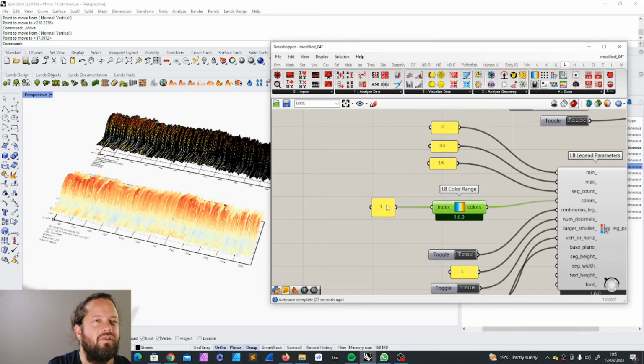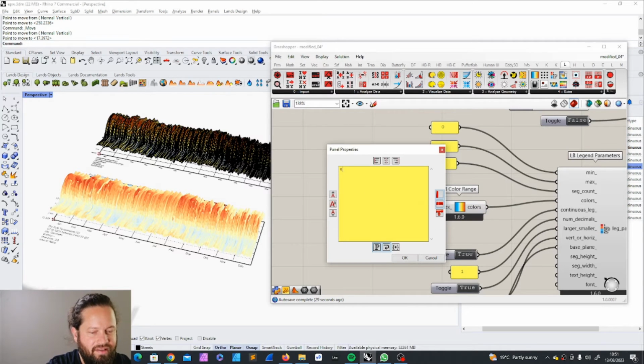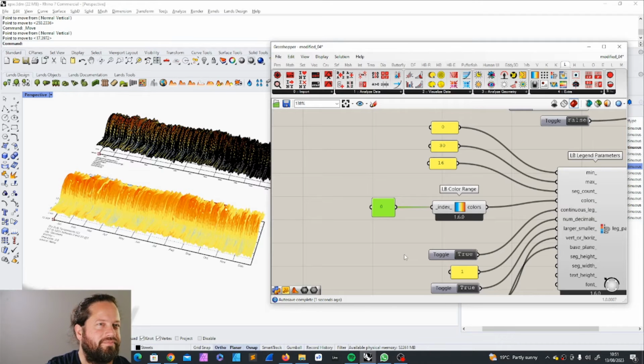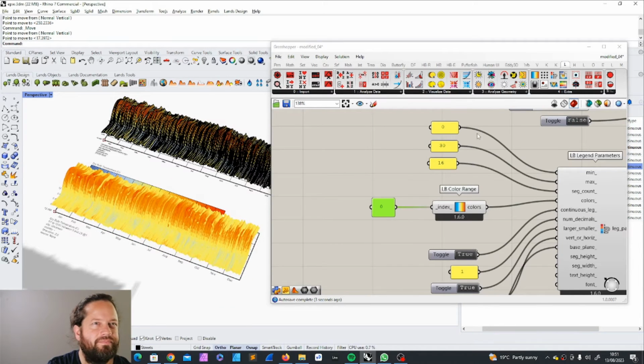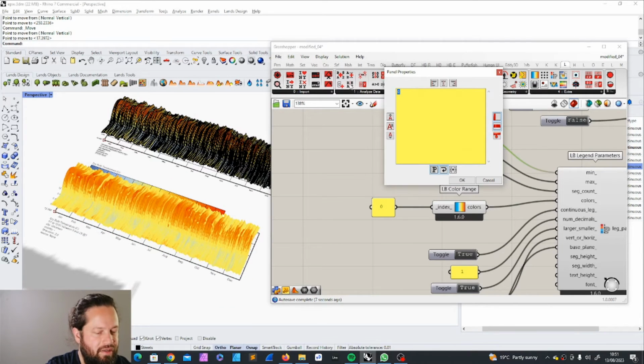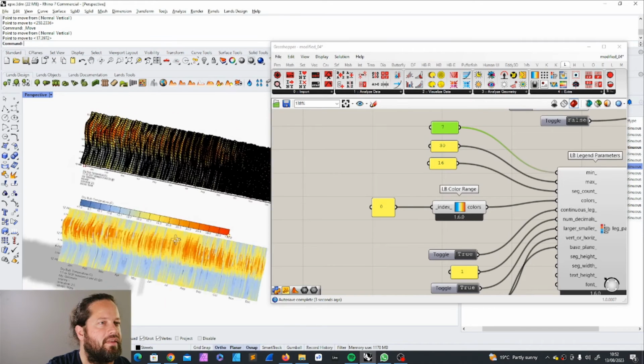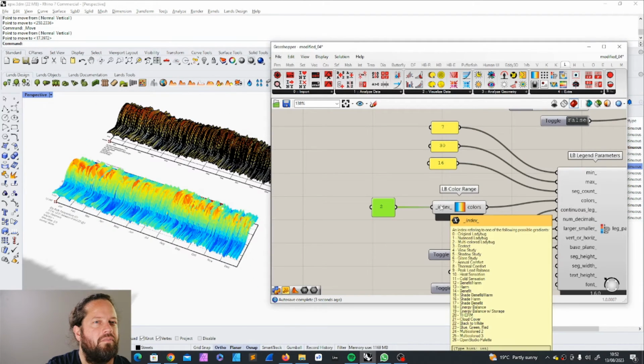Oh, sorry, this is the nuanced. Sorry. 0 is the original. That's what we have already. I go a bit higher here so we see it a bit better. Minimum and maximum. Multicolored Ladybug, eco tag, view study, shadow study, glare study, annual comfort, thermal comfort, peak load balance, heat sensation, cold sensation, and so on.